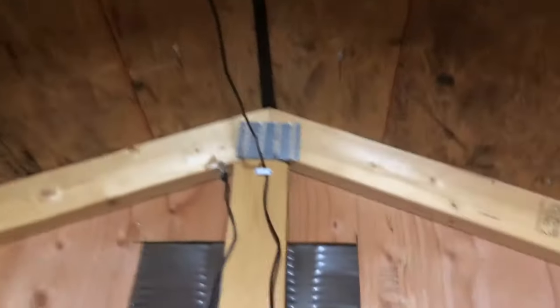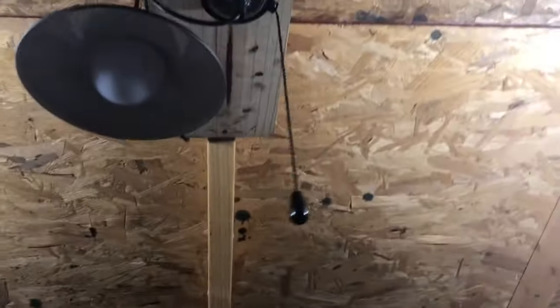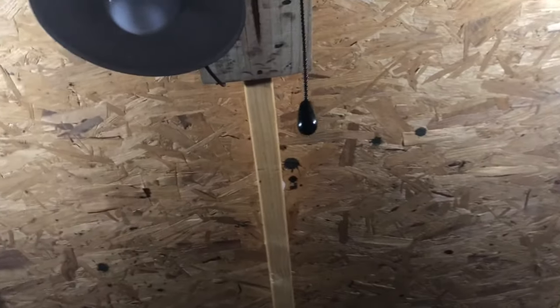All right, and I'm going to turn off the lights in here. You can see it is not that bright. But you know what? It's bright enough for me to come out here and grab something if I need to. This is a little LED. If you follow the cable, it's just extra cable. The thing's supposed to hang a lot lower. If you follow the cable, it goes outside to a solar panel. So this is a solar panel battery light. It just stores energy during the day and then works as a perfectly good light at night.